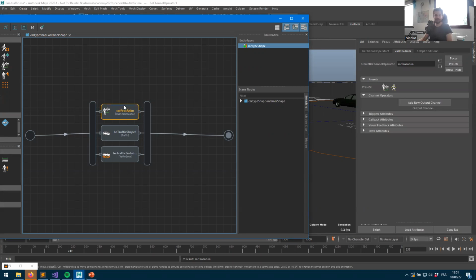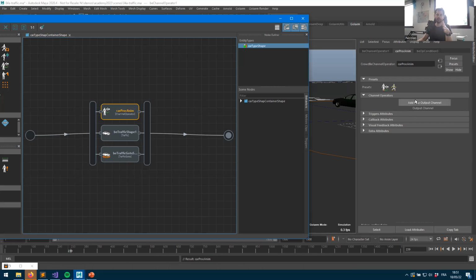So let's check the channel operator. Let's select it and take a look. You may notice that if you take just a quick look at its attributes, it looks pretty simple. I was saying before that it allows reaching another kind of complexity in terms of designing behavior. That complexity is not apparent right here, right? So what you have access to is just a button called Add New Output Channel. Everything you'd like to drive, it can be an attribute, it can be a bone, it can be whatsoever. It will be an output channel.